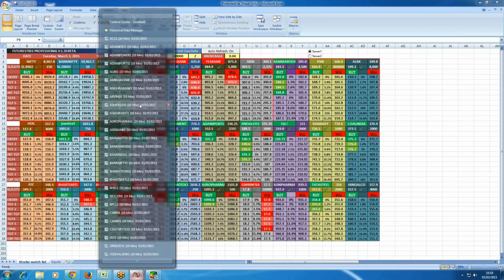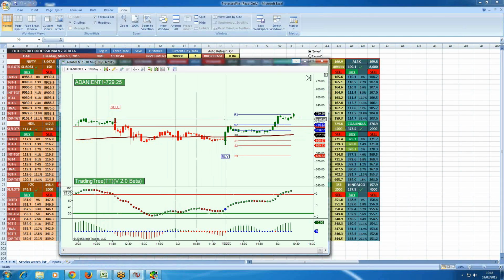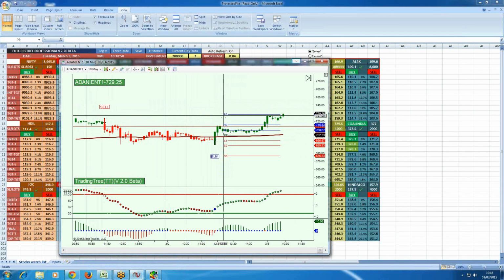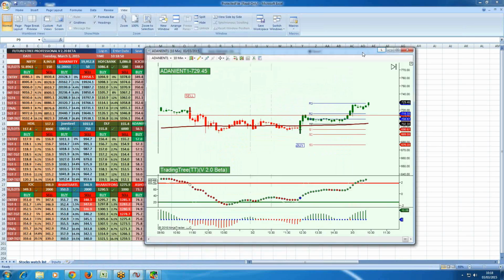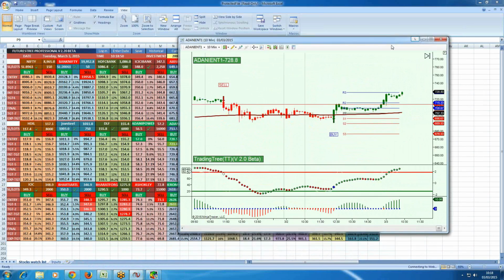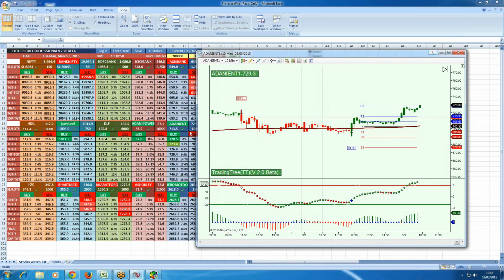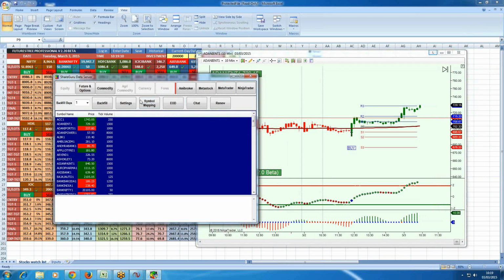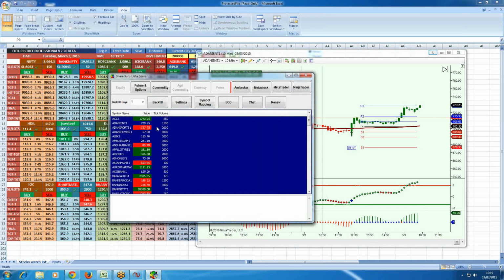Let's check what's happening with Adani Enterprises, because we had this buy call and then it was not moving. But there's a clear indication now, and you can observe both things at a single time. We have this buy call on Adani Enterprises here at 720.50. And the prices you are seeing here, that is in Tradingtree, or directly your prices in futures. Then I'll show you the data provider here. This is a third-party data provider called Share Guru. He gives us the data for these Tradingtree charts.